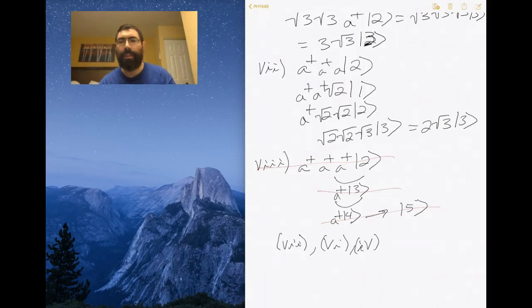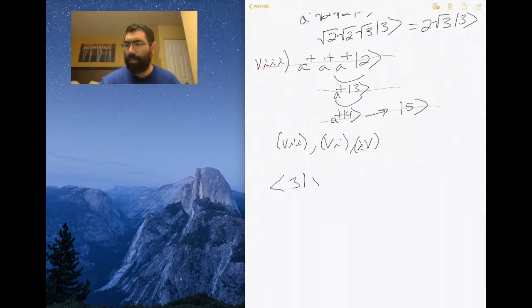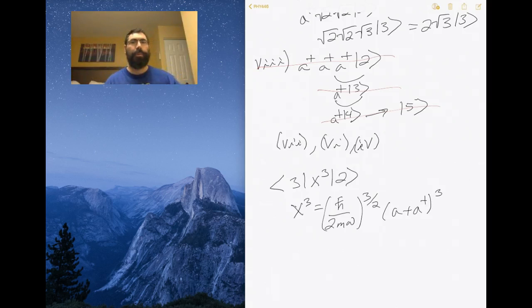Okay, in this video, I'm continuing this derivation of the expectation value of the position cubed, transforming state 2 into state number 3. And I left all the derivation that we did before on the page. What we ended up with was that we're going to save 3 of the 8 terms, because this x cubed operator is really (h bar over 2m omega) to the 3/2 power times (a plus a dagger) cubed.